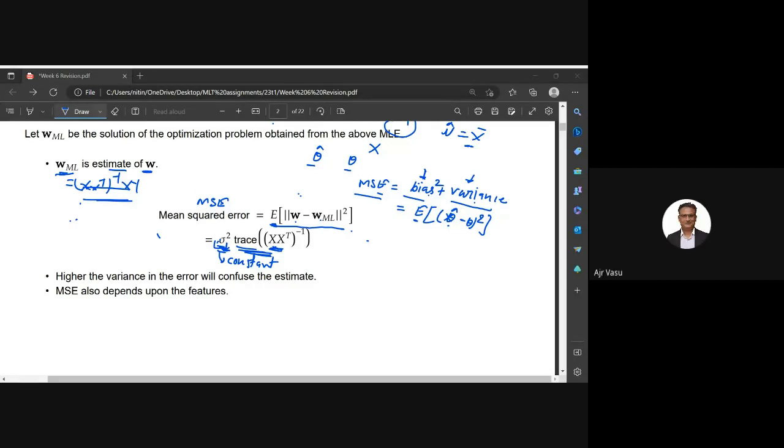No, not sample size. There also you don't increase the sample size. The meaning of expectation is that if you do the experiment enough number of times, you will converge to the mean. Even here, you do the ML estimation not just once. You bootstrap and do it many times, and then you say it is likely to converge to the mean, and the error difference will be so on and so forth. So this is a theoretical construct. Even there, you don't increase the sample size. That is the meaning of expectation.